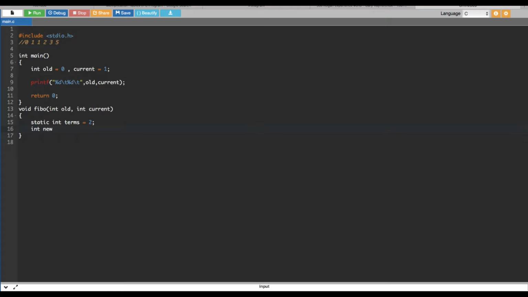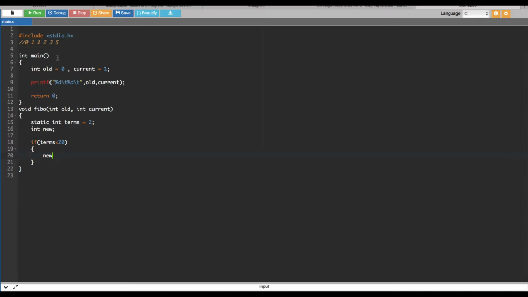Now we want to print out the first 20 numbers. Let's go ahead and create an if statement for that. In this if statement, we are going to put terms less than 20, and if you want to print out the first 25 numbers, you just have to change this value. Whatever value we put here, it's going to print out that many numbers. Now let's create the equation for the Fibonacci series. As we saw before, when we add old and current, it's going to give us the next one. As we do the increment, new, old and current are going to change, and the addition will give the next Fibonacci numbers.